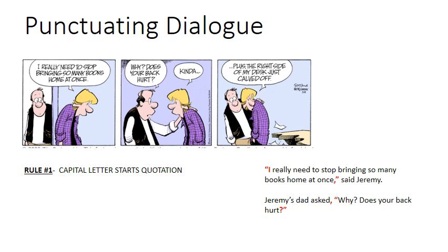You have an anchor chart for your notebook that has these rules. Rule number 1, the speaker's exact words go in quotation marks. So everything Jeremy says in that first panel, the words that appear in his speech bubble in the cartoon, need to be in quotation marks. "I really need to stop bringing so many books home at once." Now in a text, we'd want to add said Jeremy or Jeremy said at the end there. That's called the dialogue tag. Jeremy said is a dialogue tag.